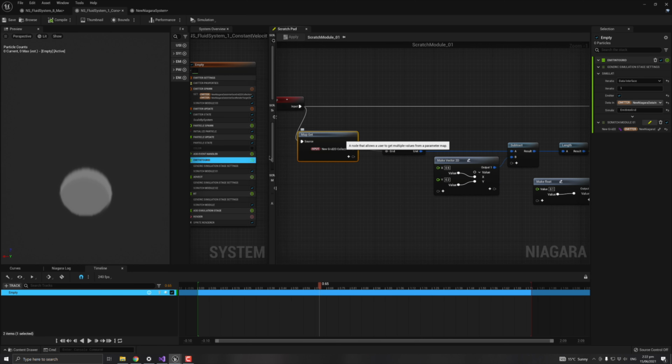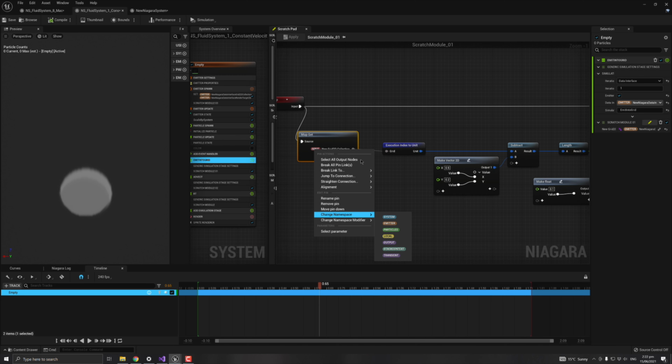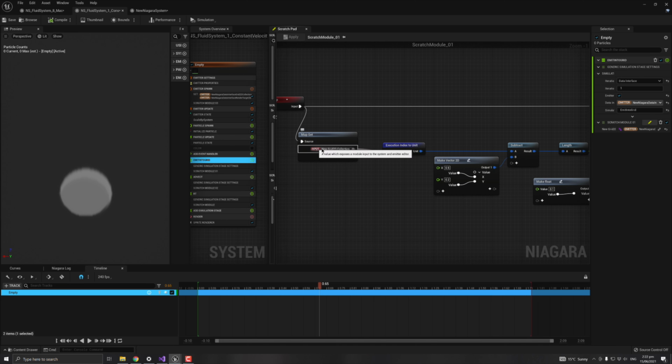But what we're also doing is passing it in as an input. If you just click here and choose an input, this module scope, which you can actually change with this change namespace, means that it acts as an input to the module, which you can set from outside. You could set this to emitter, and it would pick up that particular one. But I've found that doing this and then adding it as an input is more flexible if you have multiple grids around and you want to experiment by changing which grid you're using.